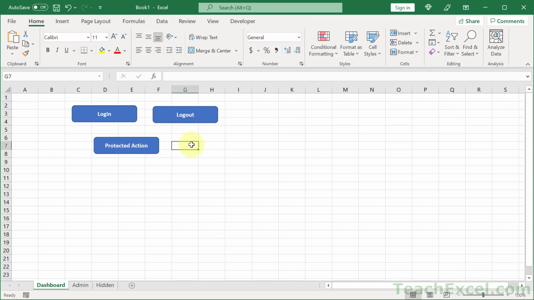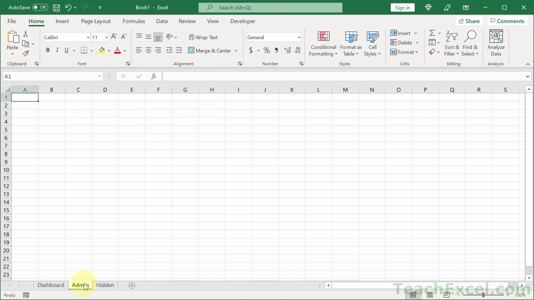All right, we have our three buttons, our hidden worksheet set up. Now let's go to the admin worksheet. And we're going to make a table here, not just username, password, but an actual table. It's going to make our life so much easier. So we can go up here, type username and password, and how about access notes? You might want to put what the user should have access to, what they should be able to do. You can put all sorts of useful things there.